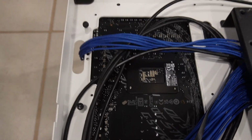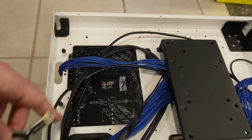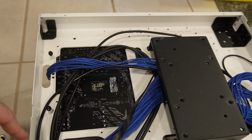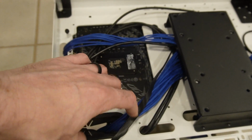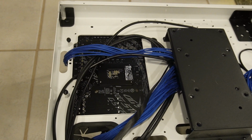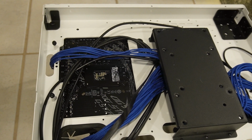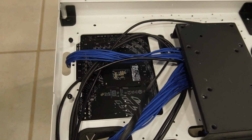We're going to be installing it back here. I got everything kind of taken apart. This is the Thermaltake P3 Core case, wall mounted. You guys know I wall mount it. There is a bracket that goes across here. I think it's for SSDs. I've already removed it. I'll put it back on afterwards. I may not actually put it back on. I don't actually have any SSDs. I might just store it somewhere. No reason to have it back there. I could use it for cable management a little bit, but I don't think I need to.